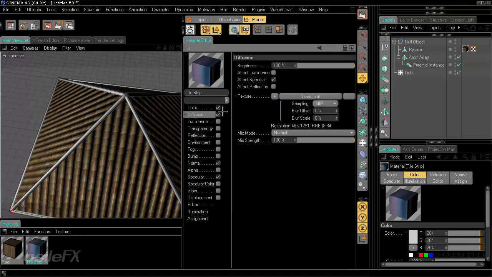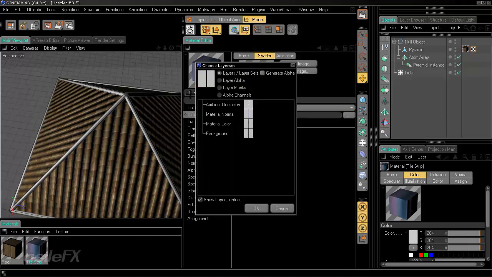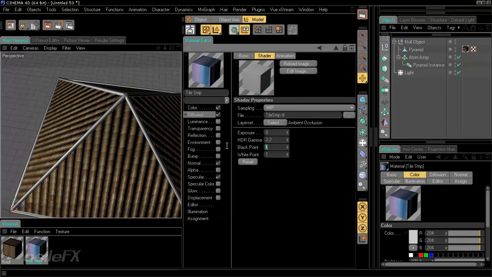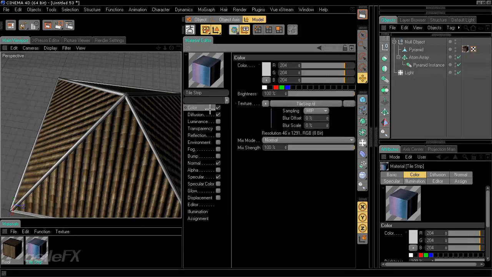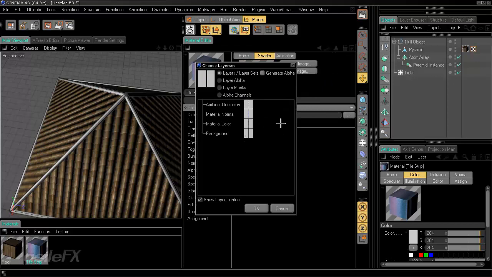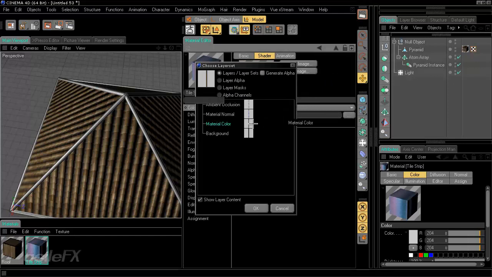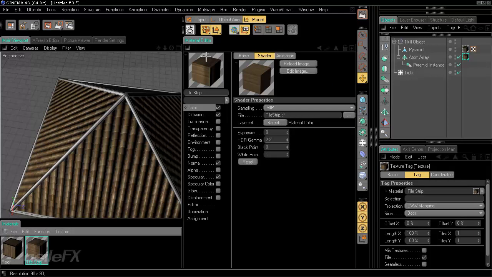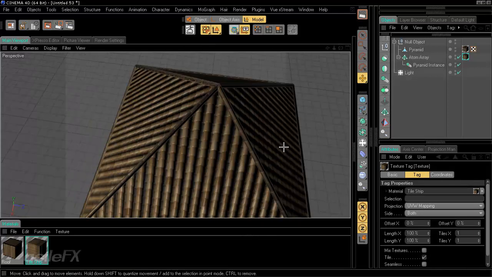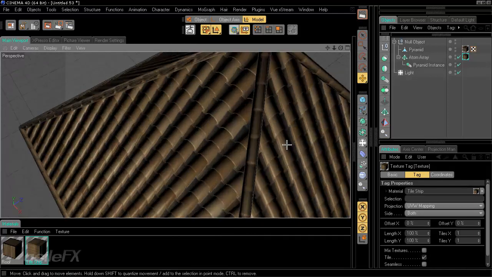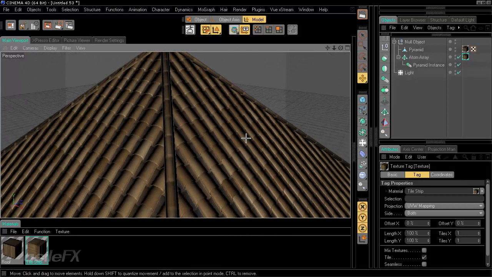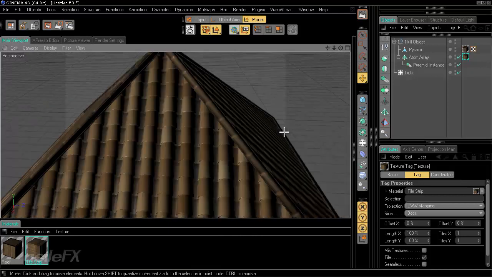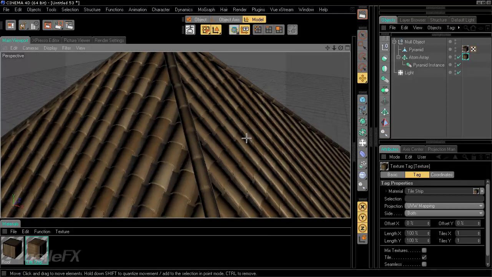Under diffusion, selecting the ambient occlusion, increasing the black point, 0.4, going to the color, and then selecting the material color. And then we're going to apply that to the atom array. And we may need to increase tiling.